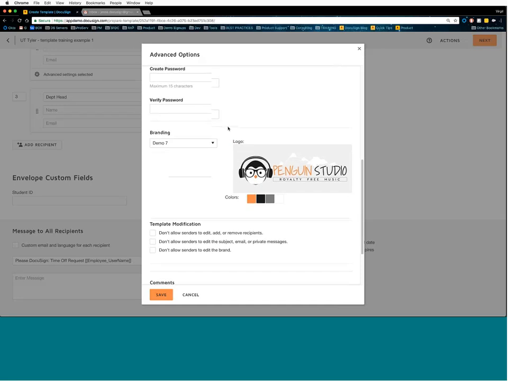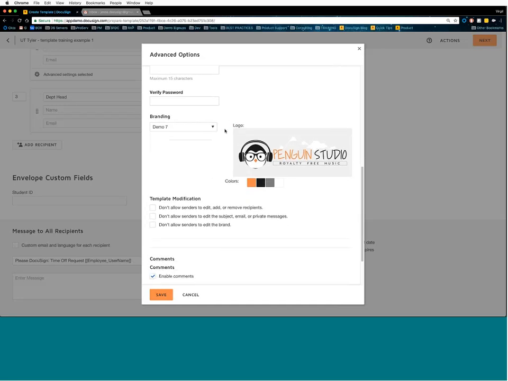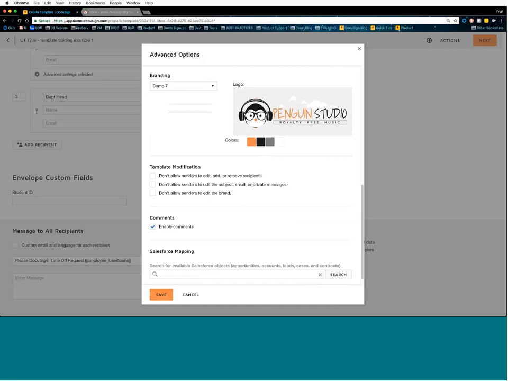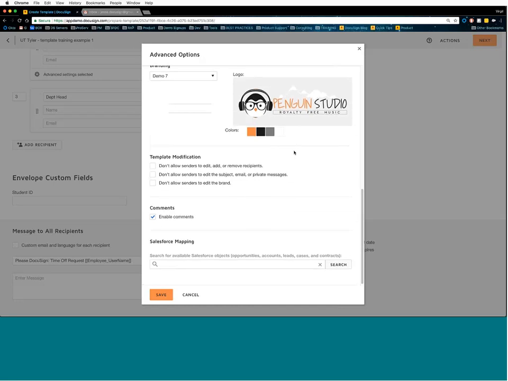And again, this all comes down to your business requirements and what your admins want you doing. We can pre-select which brand, the logo, and colors we want used for certain templates. So maybe you have different use cases that might require a different logo or color scheme. You can leverage that. But showing you the template modification here, this would be if we wanted to lock down a lot of these elements universally here in this single template.